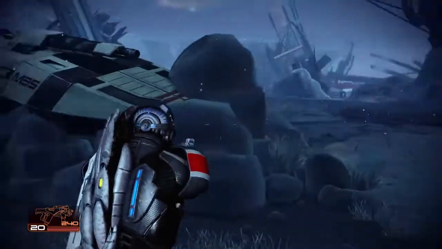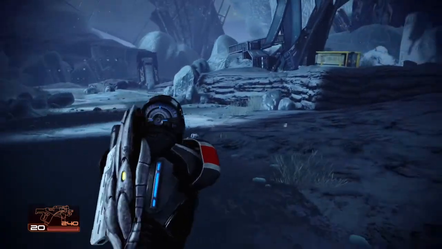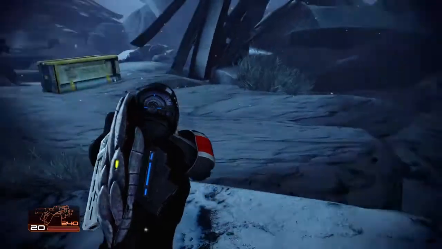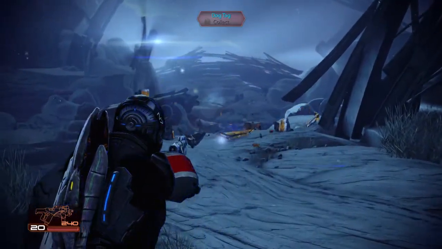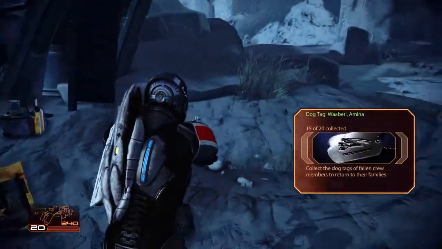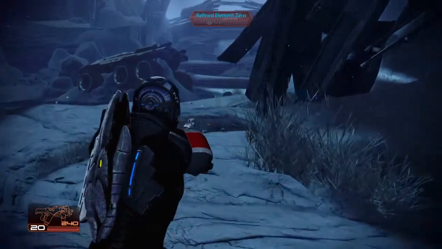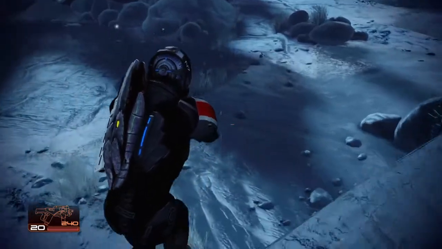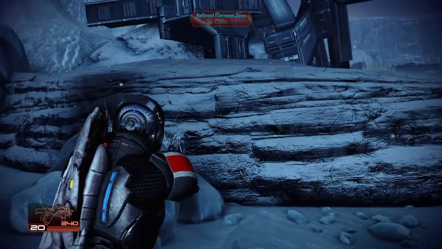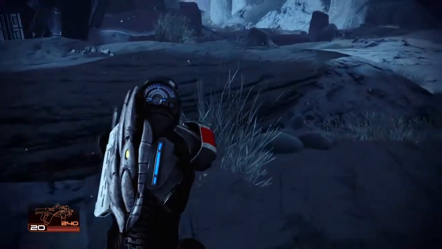Okay, so we've been here. That spot up there has got to have... Okay, we've got 15 out of 20 now. Refined element 0. Where is it? Okay. See, I knew it. My eyes are so bad.